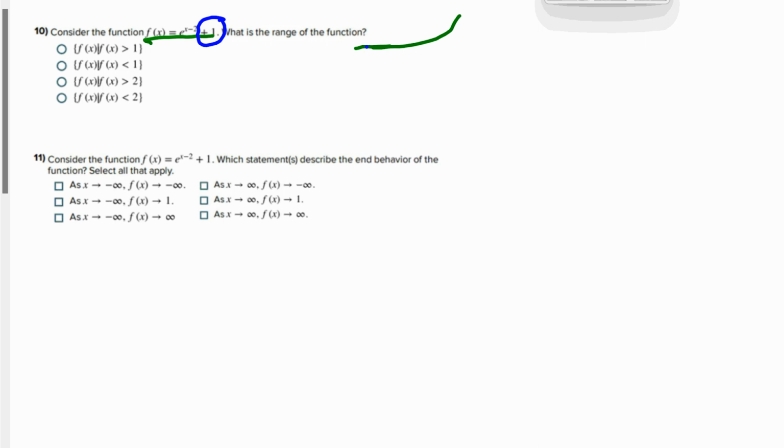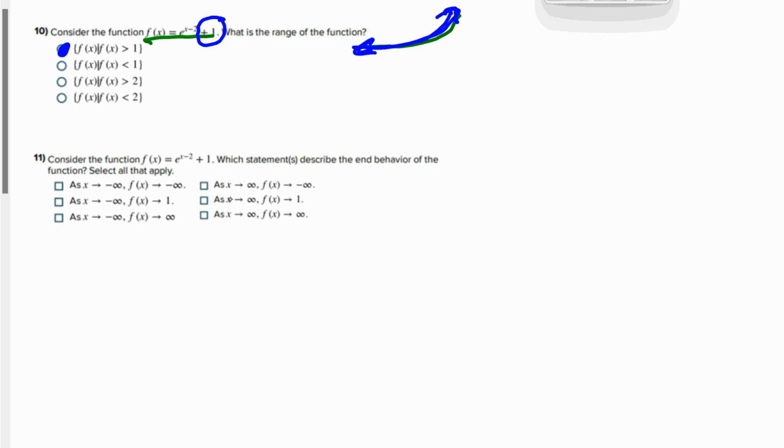Now I just need to know, okay, am I going up with my graph, or am I going down with my graph? So here we notice that because it's e, which is 2.7-ish, it's positive. There's no negative in front, so I know this is a growth because e is bigger than 1. So then I know I'm going to be bigger than 1, which is right here. But you can graph it and look and see. You can even go to a table and look at what values it is getting close to but not crossing.